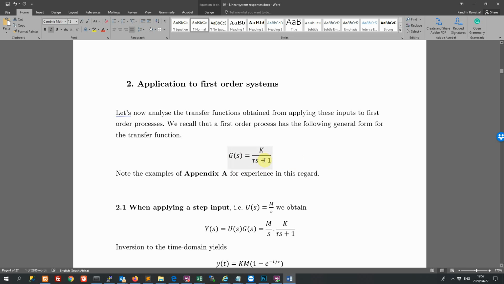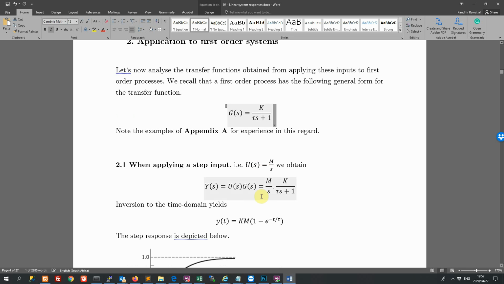And we want to consider different control actions exerted now. So we've just said our output is actually our process transfer function multiplied with the control action itself. And so if we are applying a step input, then that's M over s, as we just mentioned, right? So if we do that multiplication, M over s times K over (tau s plus 1), then this is the Laplace domain version of our output. And to get the time domain version of that, we can just do a table lookup. And we can see tau s plus 1, and that times s, and there's some constants on top there.